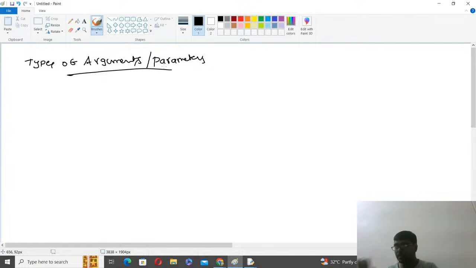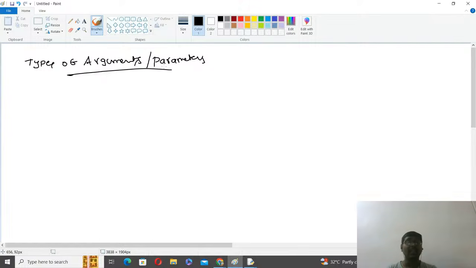First, for simplicity, I will explain one example. My function name is student details. My program simply reads some student information and displays it. What are the things? Roll number, name, age, gender, phone number, mail ID, branch, college name, etc. These are the parameters.